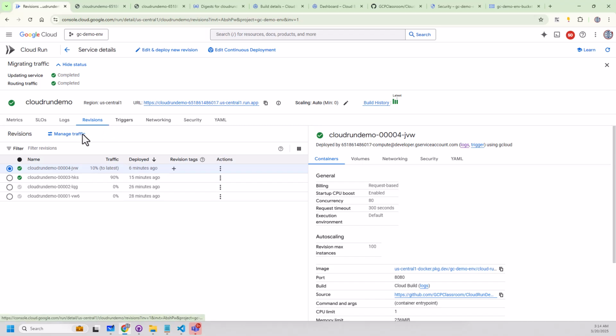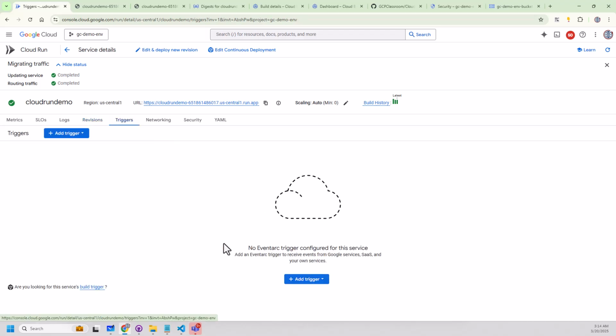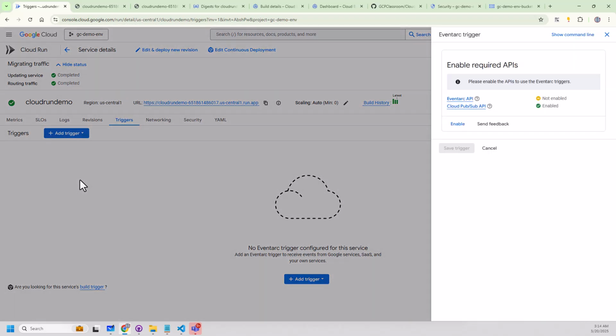Now, the other thing you might do is say, are there other ways we could trigger our code to work? So we could go over here to triggers, and see what triggers we can use. Our trigger was a URL. We could also have a trigger of a Pub/Sub message. We could also trigger our Cloud Function or our Cloud Run on a file going in a bucket. Maybe you want to process a file when it's uploaded. But what Google does with Eventarc is they basically say the majority of Google APIs could actually trigger your Cloud Run to work. And you notice over here it says Eventarc API.